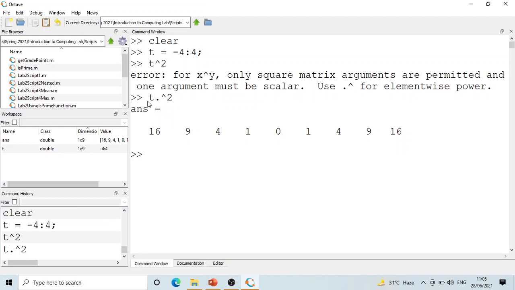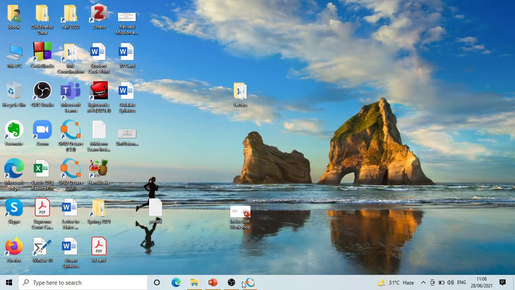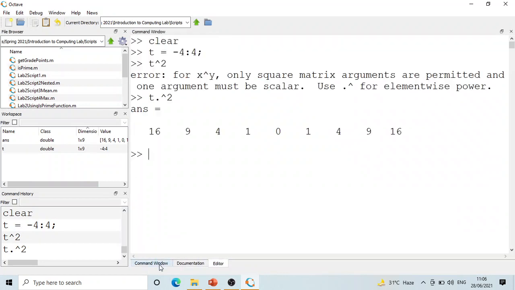So if you're using exponentiation operator, you have to use the element wise version of this exponentiation operator. ठीक है. So this will result in an error अगर आप इसको इस फॉर्म में यूज करते हैं. But if you use the element wise power, so now it will be fine. Multiplication के लिए, if you do 4 multiplied by t or if you do 4 dot multiplied by t, they are the same. So you can verify it here in the command window. ठीक है. Multiplication के लिए it doesn't matter that much.